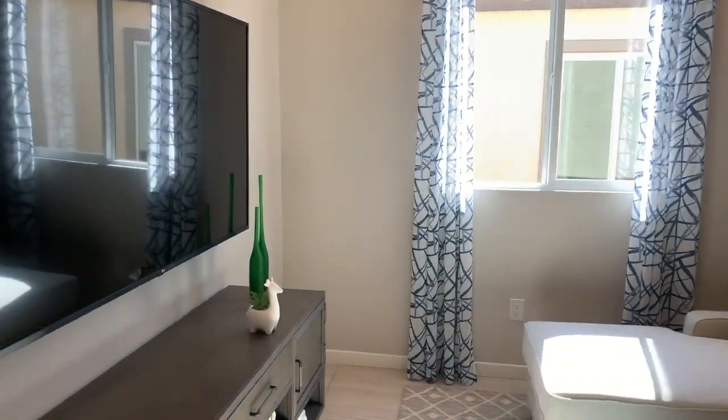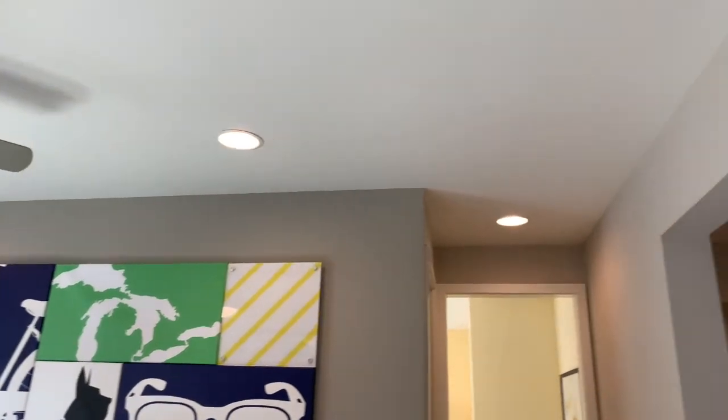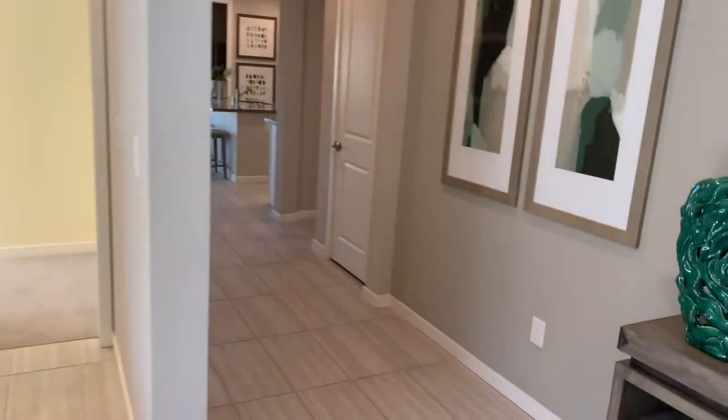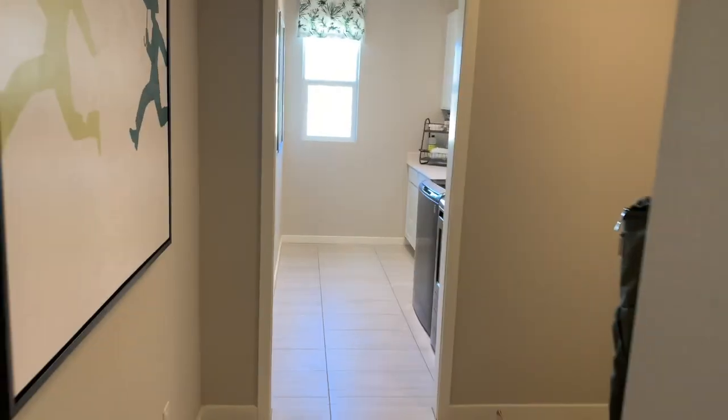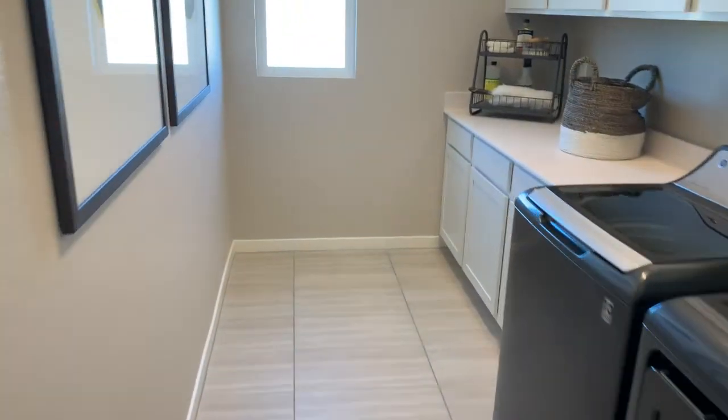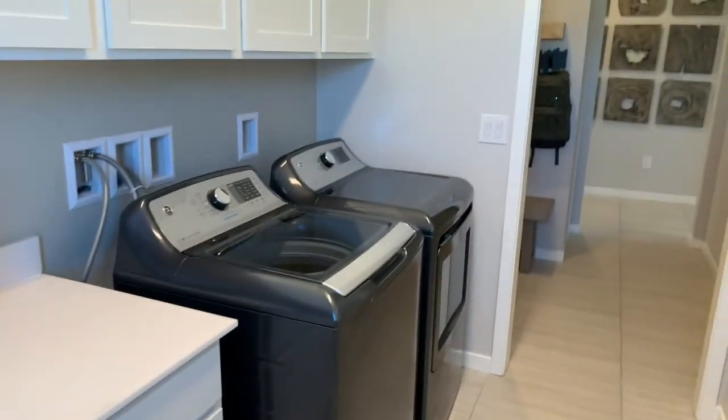From the front door there's just open space in between. Looking at all your can lighting — not sure what package they take here, but it could be standard. Right after that you have a little mud room, or landing, in between the garage, and a laundry room right next to that with nice little countertops. I like the long rectangular plank porcelain tile in here.